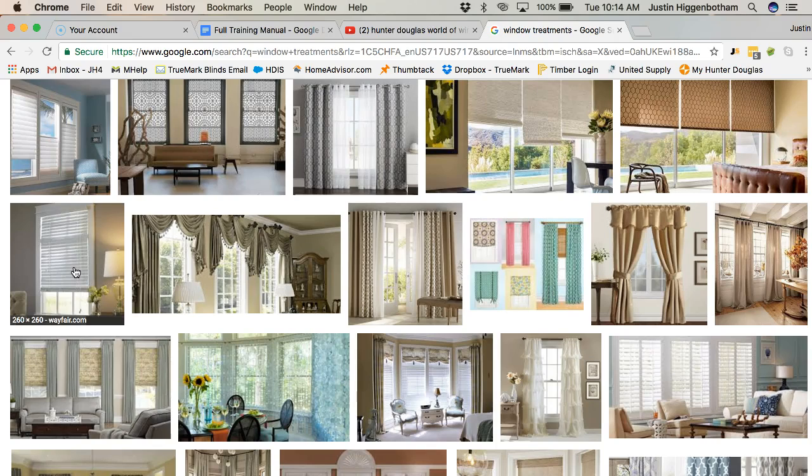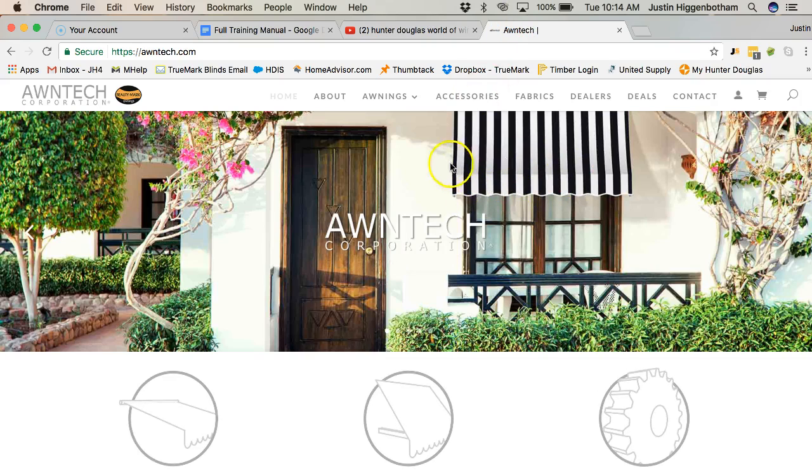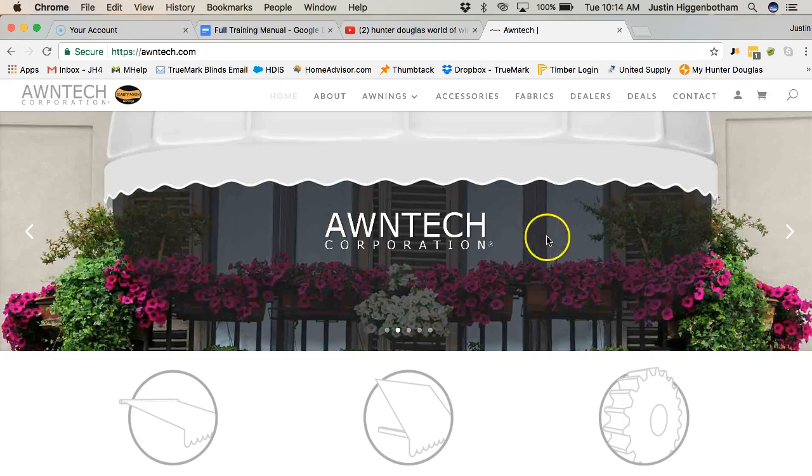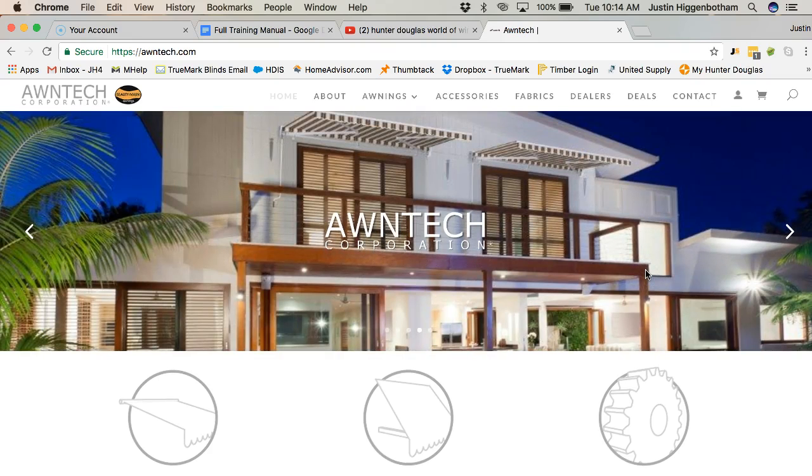That's initially how we started this business, and we've grown a little bit. Both of us have grown a little bit from then. There are some different products that we offer, and there are different products that Elevation Blinds offers. I know they do a lot of screened-in porches and things like that, and we do a lot of awnings. You'll learn a little bit about this as you get moving, but you'll see this is an awning right here. It's an exterior awning. So awnings basically shade or cover the window from the outside, just like you see right here. There's a good picture there of a couple awnings. We do some of those, and they do screened-in porches, and they also do some awnings as well. But we've grown into a couple different things.